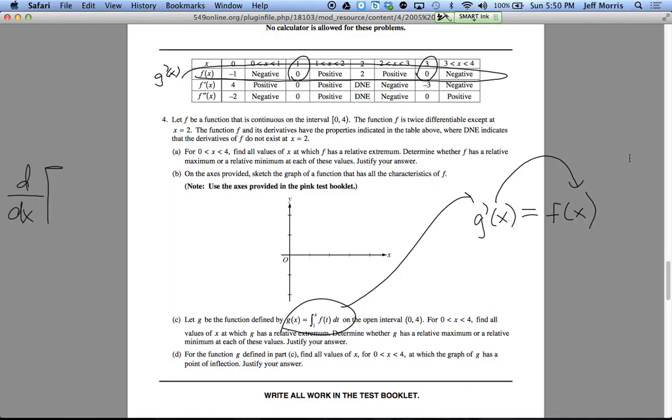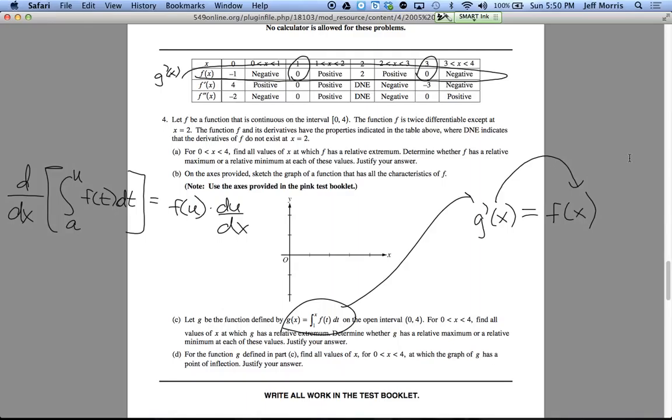Let's just review this while I'm thinking of it. The derivative from a to u of f of t dt, that rule is this. You plug u in, so it's f of u times the derivative of u, which is du dx. But when it's an x, what's the derivative of x? 1. So when you plug in x, you just get f of x, but then times the derivative of x, which is just 1. If there's an x squared there, then you'd have to multiply by 2x, which makes it more complicated. All right, so those are the possible critical values, 1 and 3.